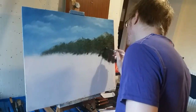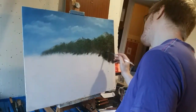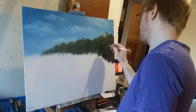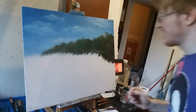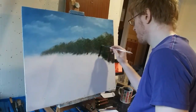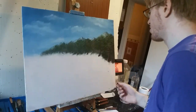Oh yeah, I like this. I do like this. Oh yeah. I think I've leveled up. I think I've leveled up on trees. I like that. That's lovely. That's really made a difference. It's not perfect, but I'm happy that I've made some progress finally on trees. I feel like I have. I feel like I've figured something out at least. That looks more like a tree than a lot of my trees have.